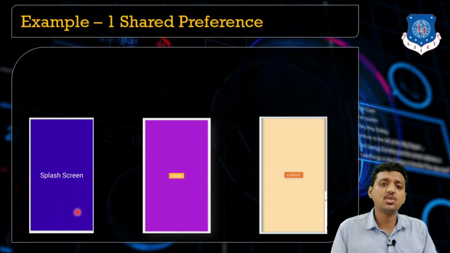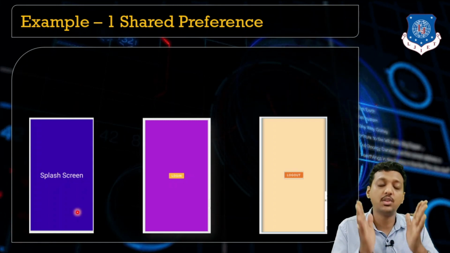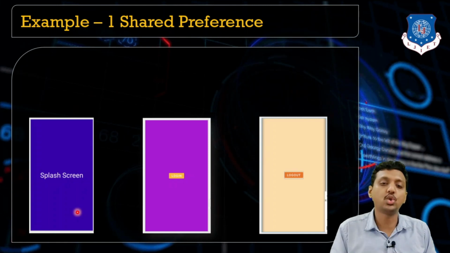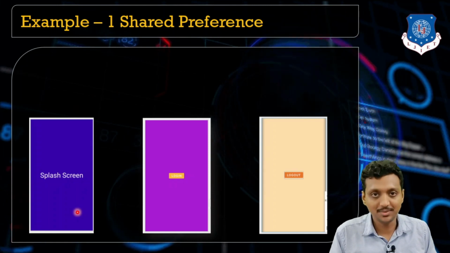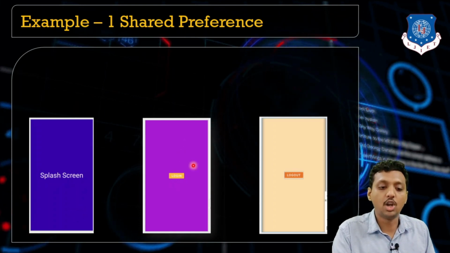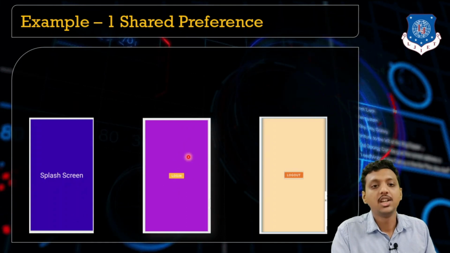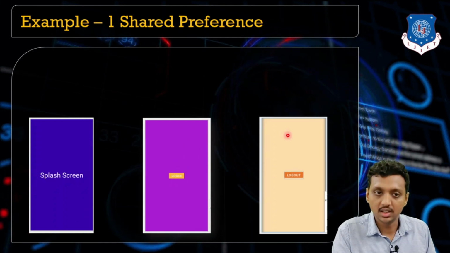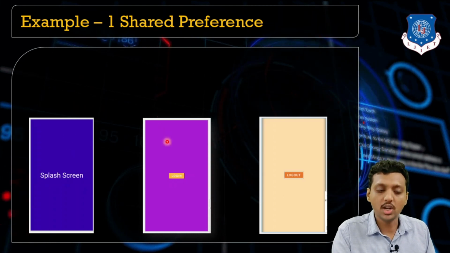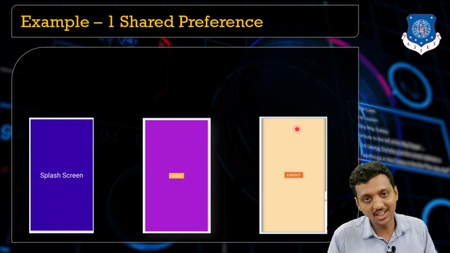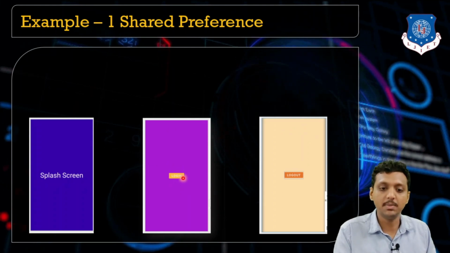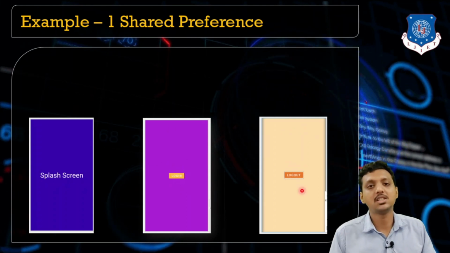So just imagine a situation: whenever you try to log in to Facebook the very first time after the installation, what happens? One screen is shown to you, that is known as the splash screen. After the splash screen, students, we can see the login screen, and then we redirect to our home screen. So in our example, we have the splash screen, the login screen, and the home screen. Fine. The login screen has one button, the login button. The home screen has a button, the logout button.